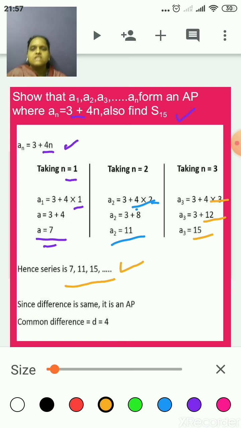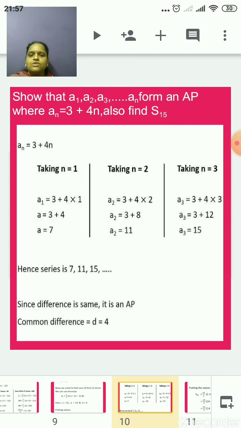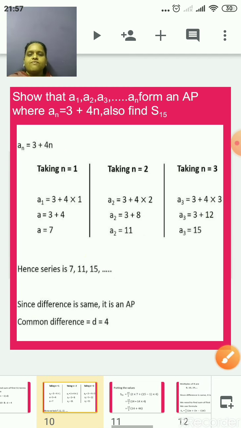Now again I will explain it to you with two methods. If you want, you can find A15, because I want to find S15, and apply the second formula. Or simply, as you got the sequence over here, you know the a value as 7. d is 11 minus 7, which is nothing but 4, the common difference d. Is it correct? And you know n as 15. So you can apply the first formula also. It is up to you. Whichever formula you feel is easy, you can try that.